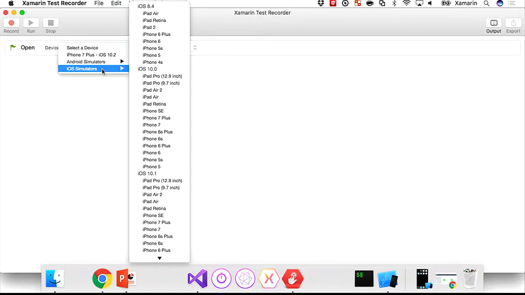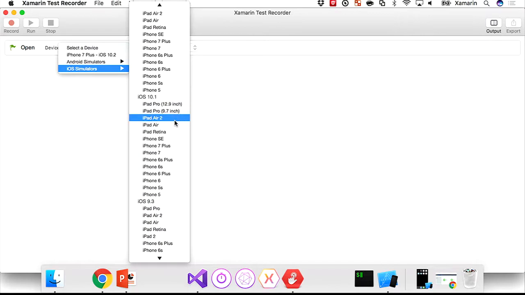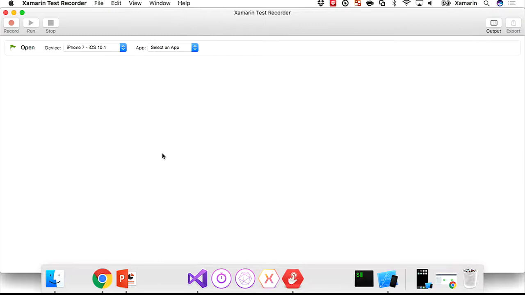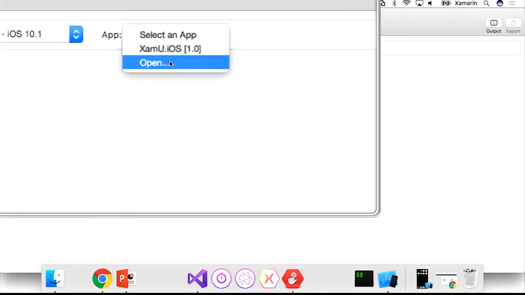I'm going to choose iOS here because we just did Android. And the mechanics are the same. It's just the fact that we're running on a Mac with an actual app versus something that's integrated into the IDE. Got it. Exactly. So let's look at, let's say the iPhone 7. Seems like a good device. And I'm going to select an app. So here I can just open, and you can see we have a nice menu.